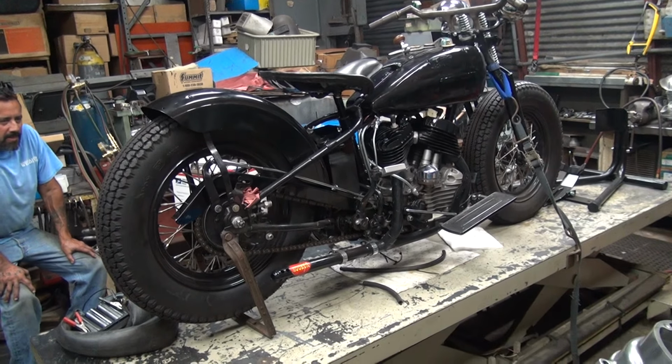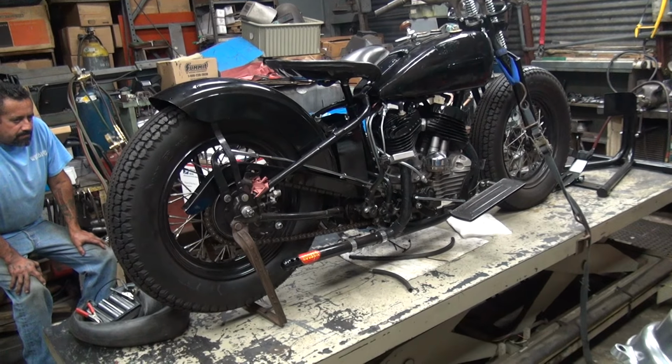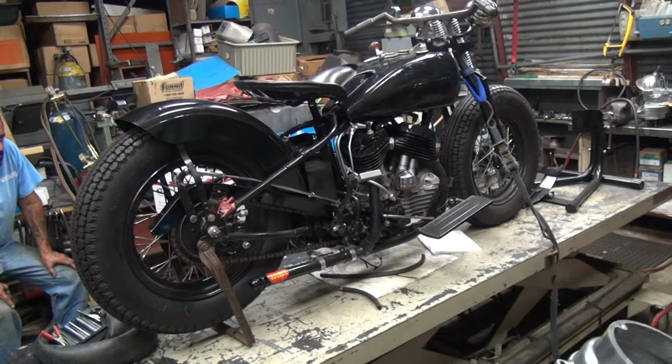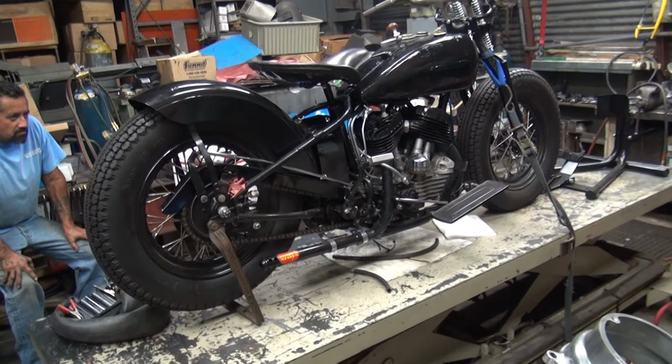Nice. We're breaking in the rings right now. Sounds good. Didn't smoke at all anyway. There's where we're at. There you go.